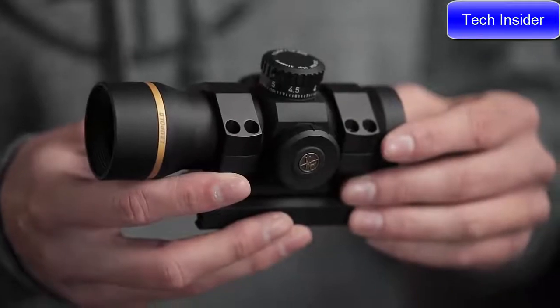We also have the low profile and extremely versatile Delta Point Pro, which is amazing on handguns, ARs, shotguns, or as a secondary optic for your shooting system. But we were missing a true workhorse red dot that you could throw on any rifle, from your entry-level AR to your fourth custom build. That's where the Freedom Red Dot Sight comes in.